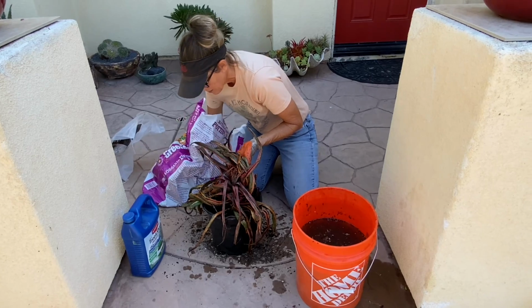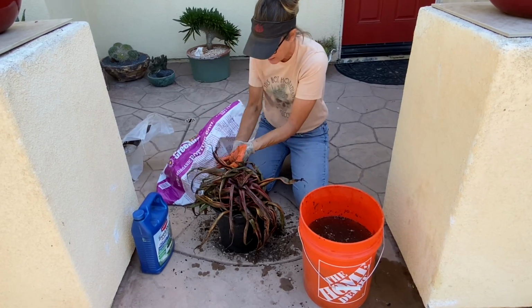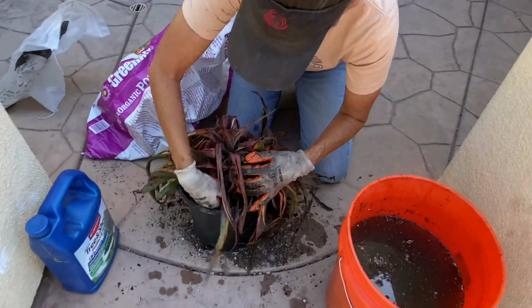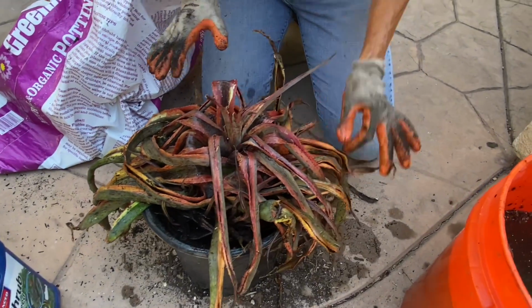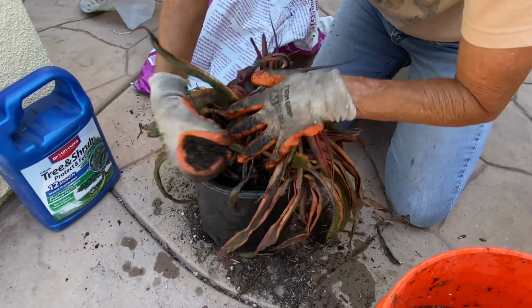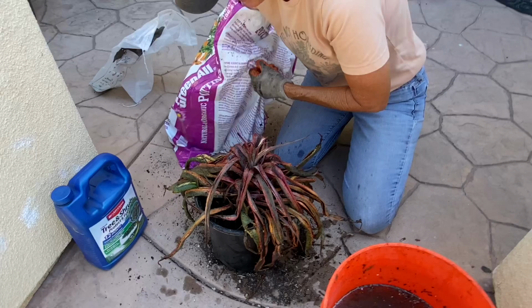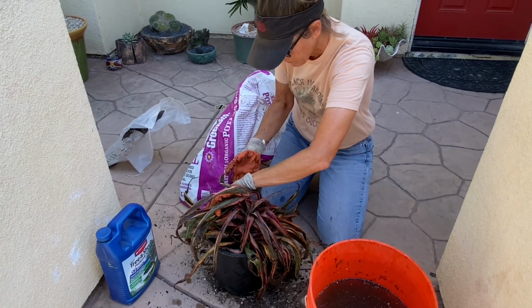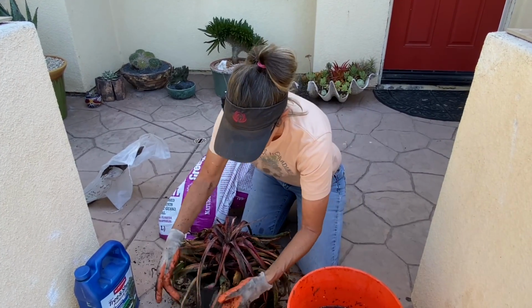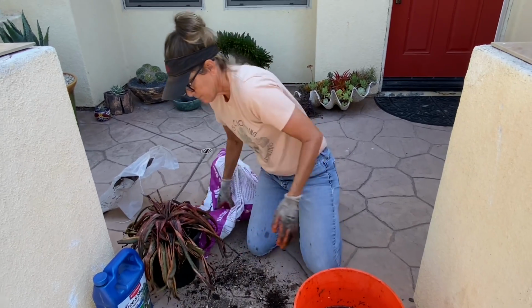Now, your question would probably be, well, when do you know it's working, or when do you know if you're right, or when do you start watering? Well, we're just going to let the plant tell us what it needs. So pay close attention right now to what this looks like. All right? Just frame that in your mind. This is what the plant looks like. And we're going to leave it until we start seeing it do something. It's either going to get crispy and die, or rot and get really smelly and gross, or it's going to turn the corner and it's going to perk up, which of course is the outcome we're hoping for, isn't it? At which point I will then start applying some irrigation to this plant. But I don't want to get ahead of ourselves. For now, we've done all we can do for it, and we're just going to see what happens.